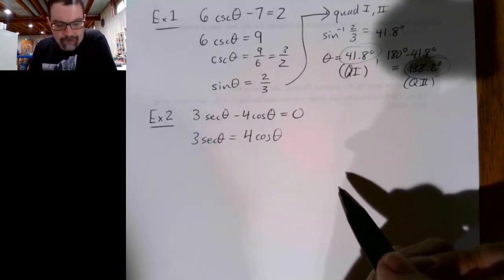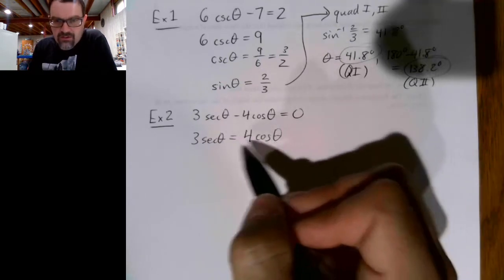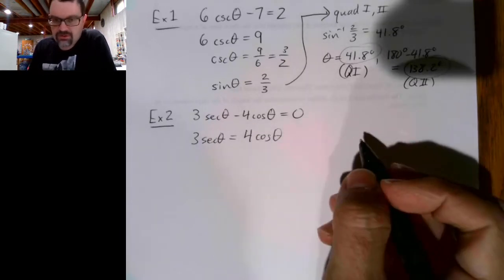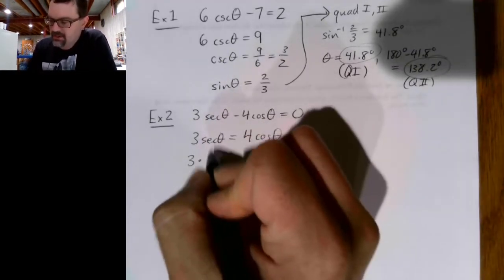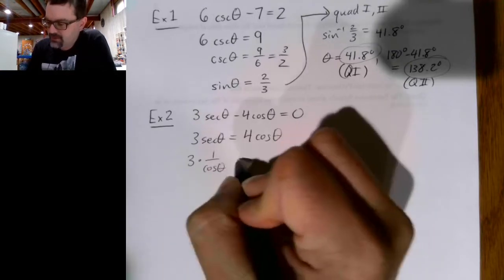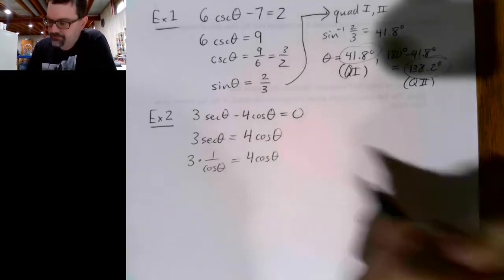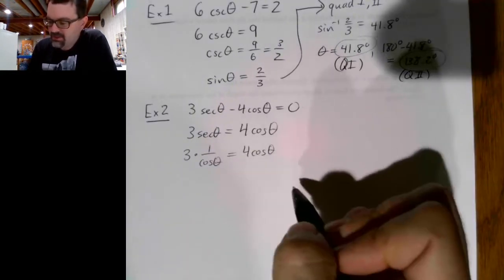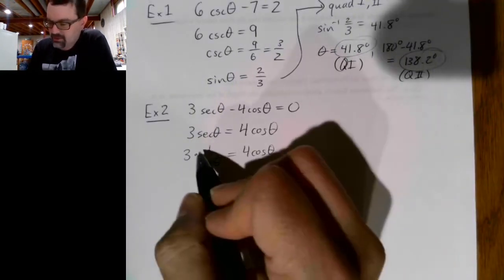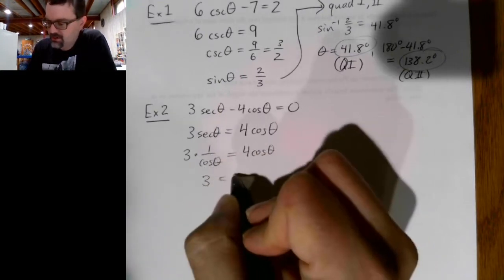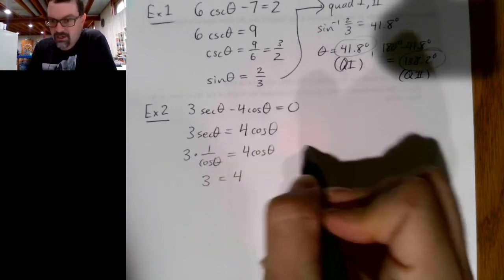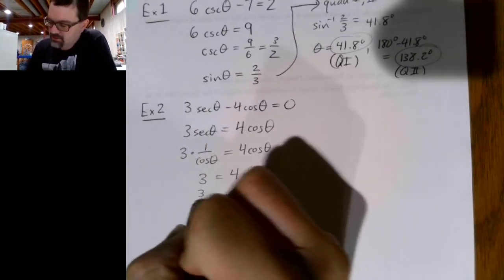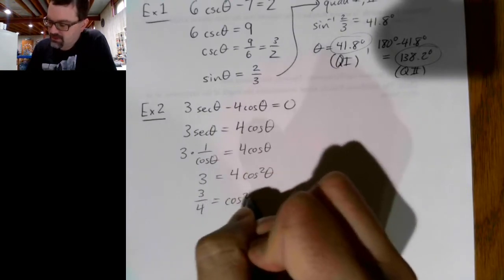All right. Well, we got 2 trig functions here, so now we're just going to use that tactic of getting sines and cosines involved. Secant is 1 over cosine, and this is already a cosine, so we could at least get the cosines on the same side. I'm going to multiply both sides by cosine. That would cancel here and just leave a 3, and this would be 4 cosine times cosine, so cosine squared theta. If we divide both sides by 4, we're down to this.